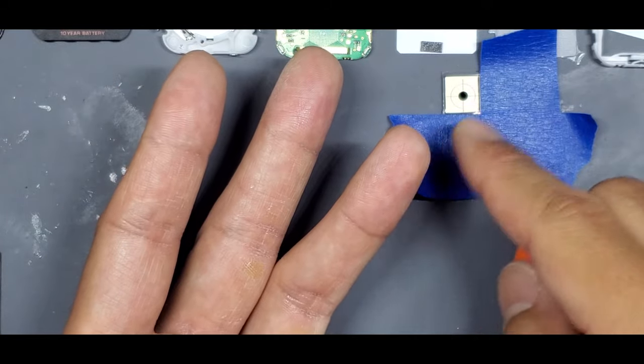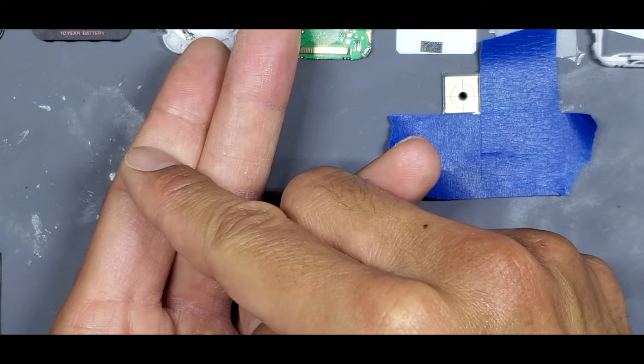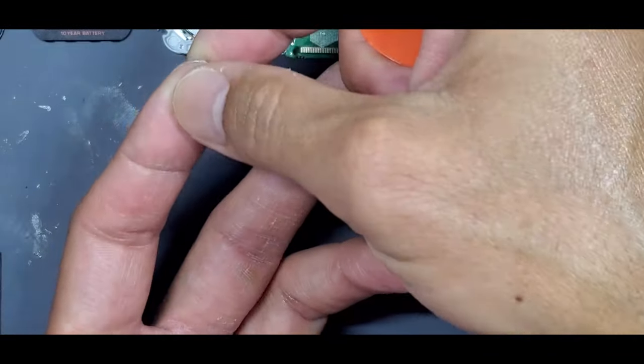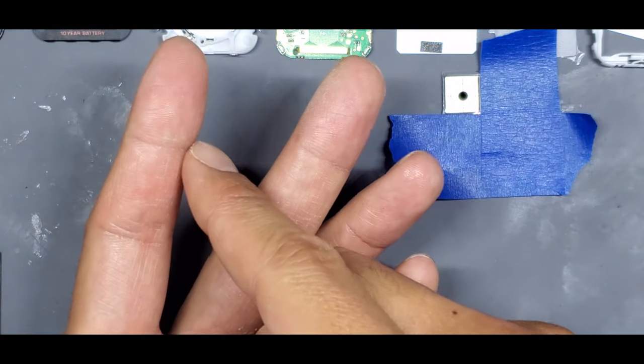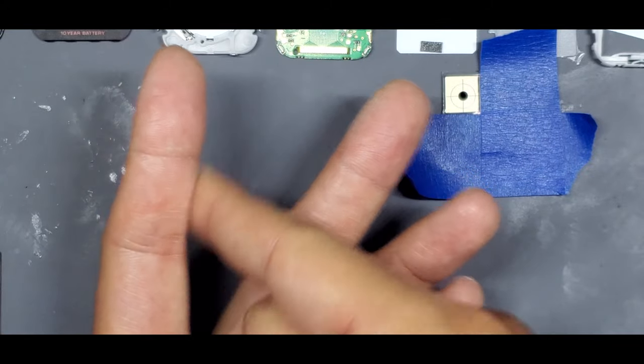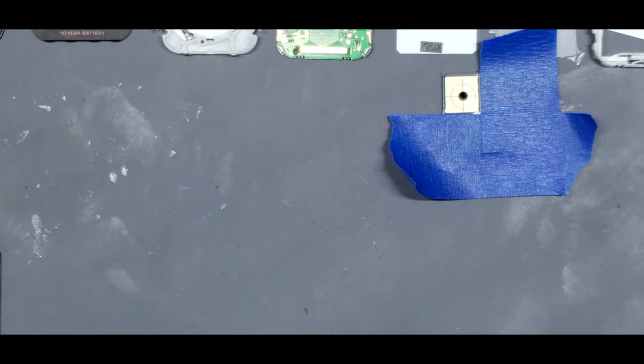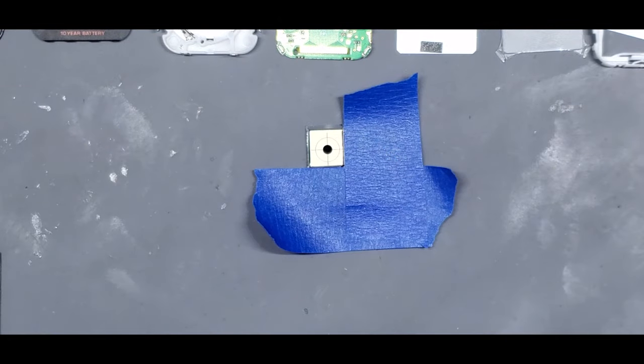A lot of people ask: if it's exactly the same kind of film and it's just a matter of rotating it, can't I just reuse this layer? You can't, because the glue on here is so sticky and viscous that it's almost impossible to clean the polarizing film off without scratching it, so it doesn't look good when you reassemble. You have to use a new polarizing film. Because we're going to be working with sticky glue, we want to use both chemical and mechanical advantage — I always like to start with the chemical first because that makes the mechanical stage a little bit easier.